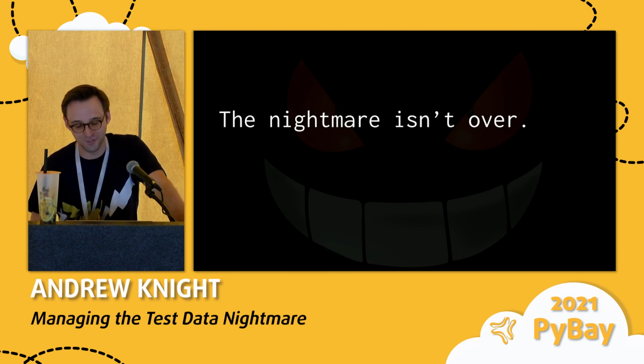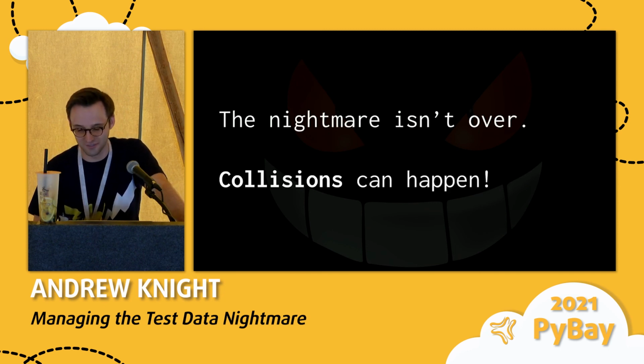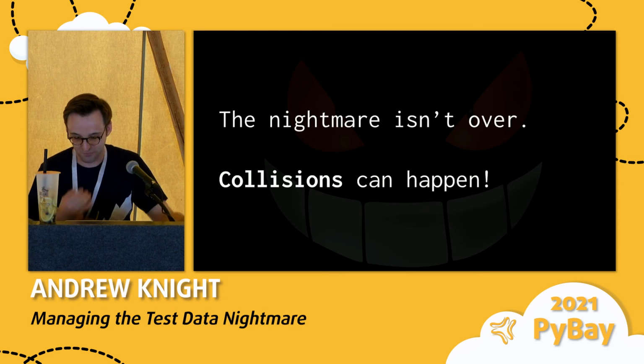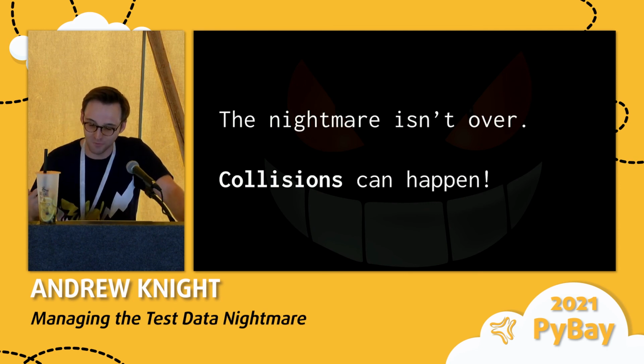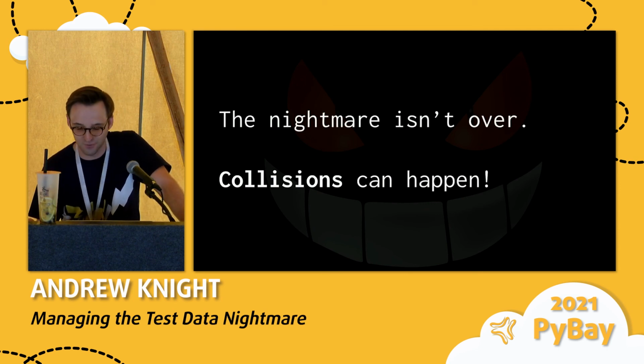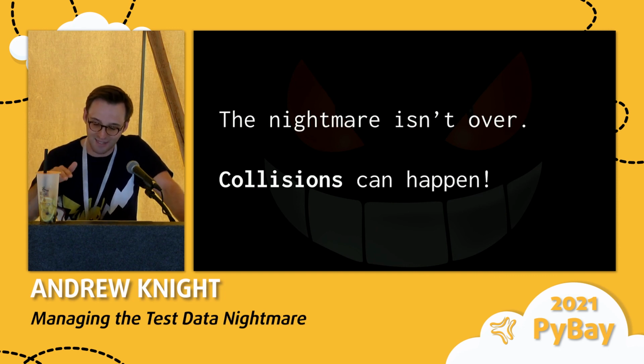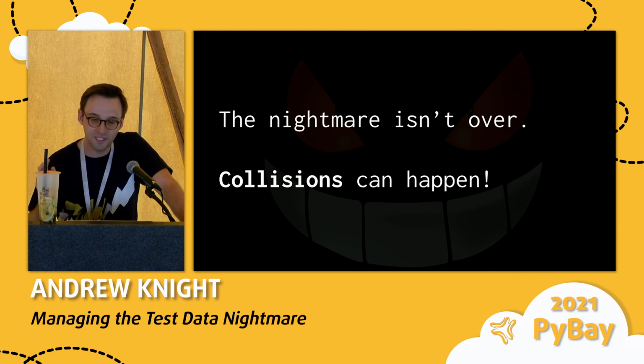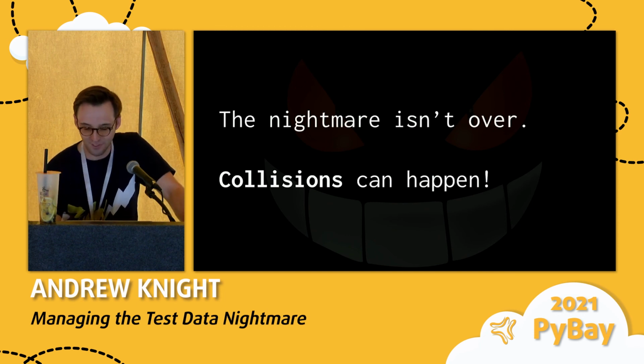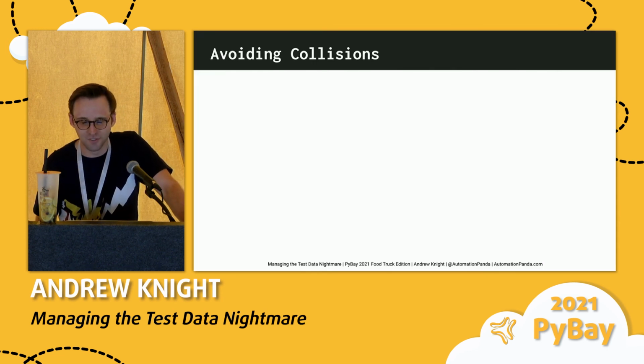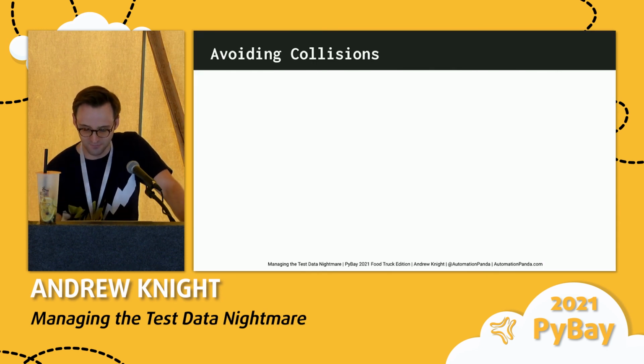There's one more thing to address. Collisions. That's right. Collisions can happen whenever multiple actors operate on shared resources. For example, they could happen whenever multiple testers simultaneously access the system or when automated tests run in parallel. And collisions are a heckin' pain. We got to take additional considerations when looking at collisions.